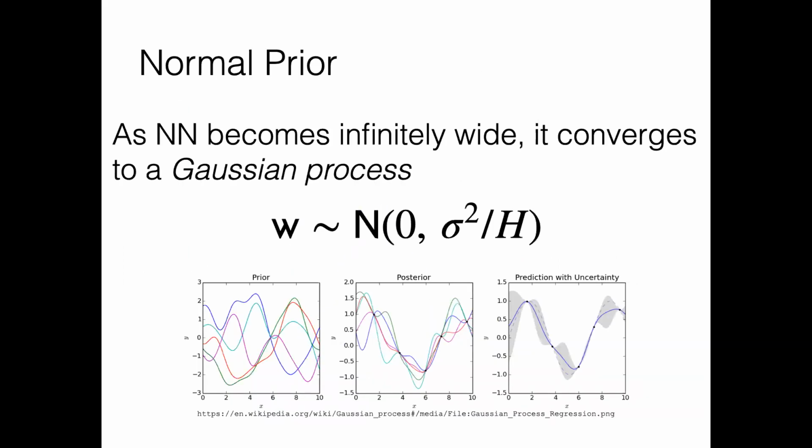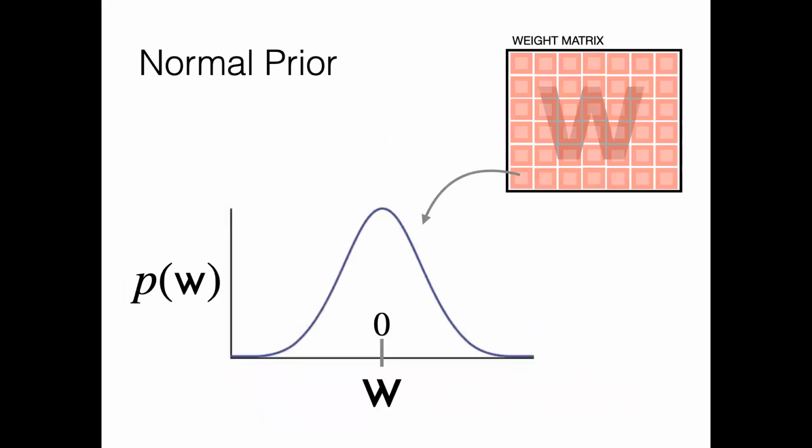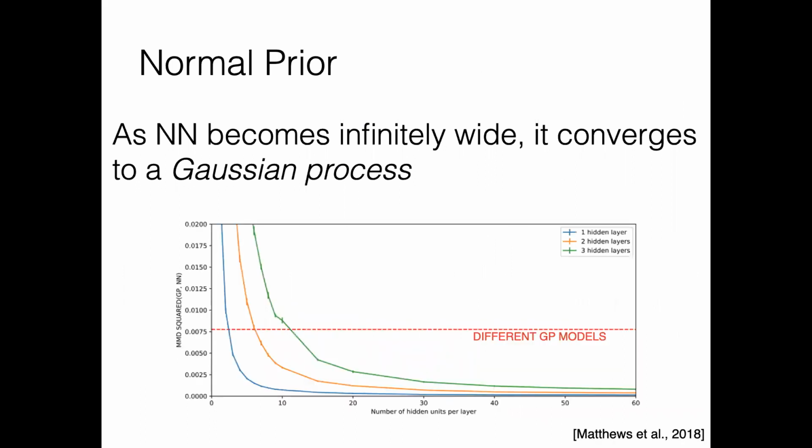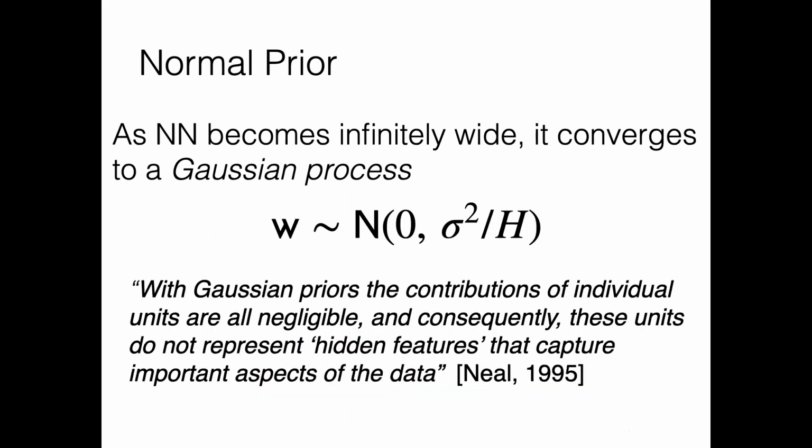I also talked about priors, and there are two big principles about these priors. One is that we can analyze them by thinking about their infinite width limit. Normal priors, which are by far the most common prior used, converge to something called a Gaussian process, which is just a very smooth, non-parametric regression line. And this happens in practice, we showed. So it's something you should think about because it does have impacts, in the sense that theoretically the hidden features will be diminished in this Gaussian process limit.